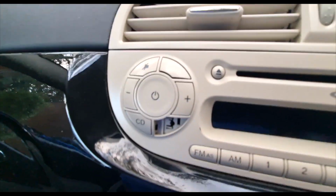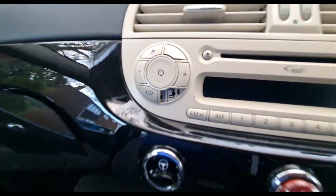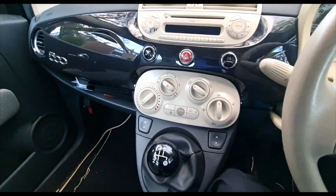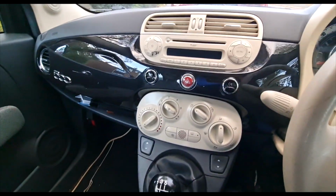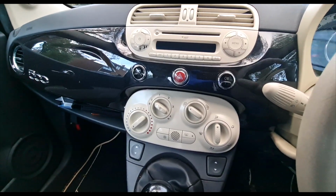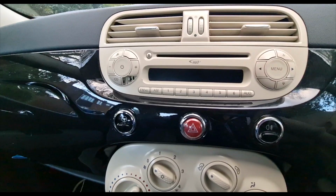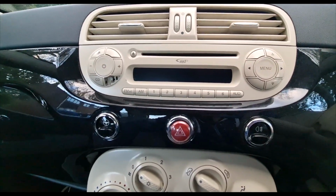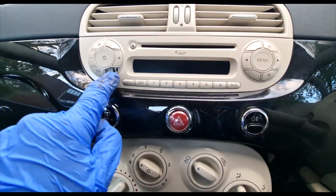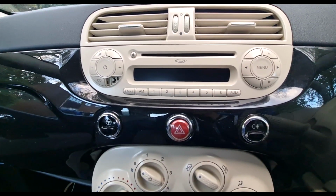Also, this button or plastic button here is impossible to find. You'll go on eBay, and even though people are breaking these 500s, no one wants to sell you that button. They want to sell you the entire radio, which isn't what I want. And then if you go to China, they'll quite happily send you some of these buttons, but the colours are completely wrong, and I don't really want that either.